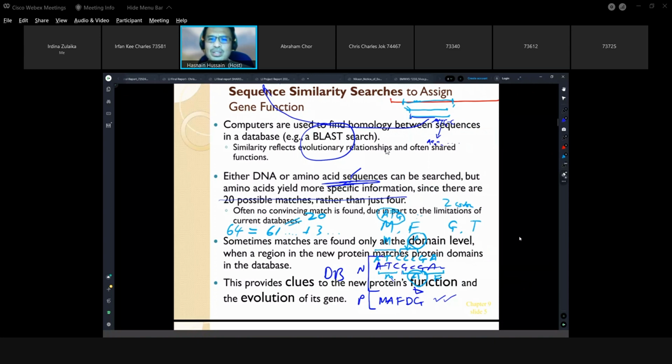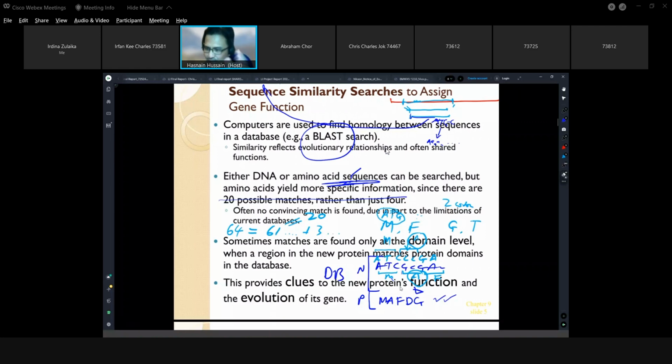So, based on your sequence, it provides a clue to the new protein function and the evolution of its gene. Again, as I mentioned, once you have the sequence, you search the database and obtain the result from other organisms, so you know the function. Secondly, when you do the BLAST search, it will come with sequences from many different organisms.